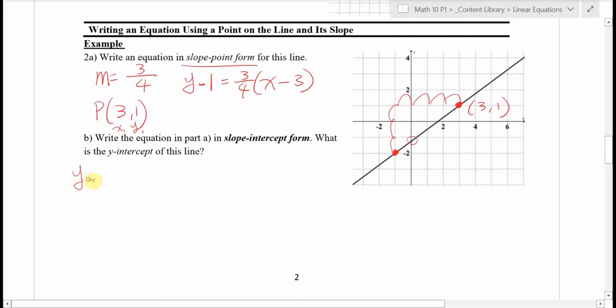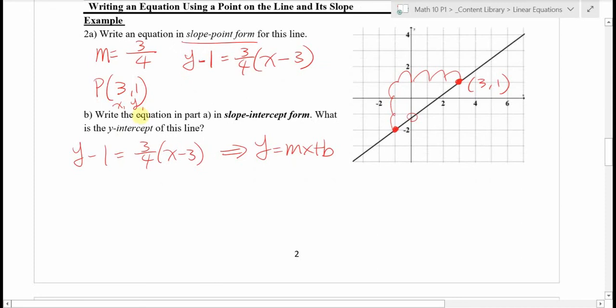So let me just recopy the equation from the previous line here. The goal is to turn this into y equals mx plus b. So what we need to do is isolate for y, and we need to get rid of the brackets. First I'm going to distribute. I'm going to multiply 3 over 4 with the x minus 3, so I end up with 3 over 4x minus 9 over 4. That's 3 times 3, which is 9, and 4 is just the denominator. Remember, it's 3 over 1, so you multiply 4 with a 1.